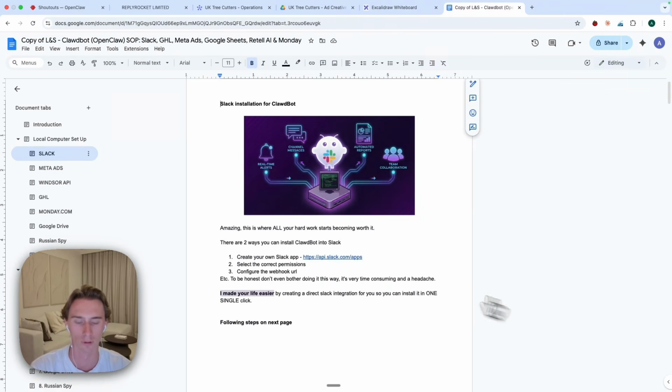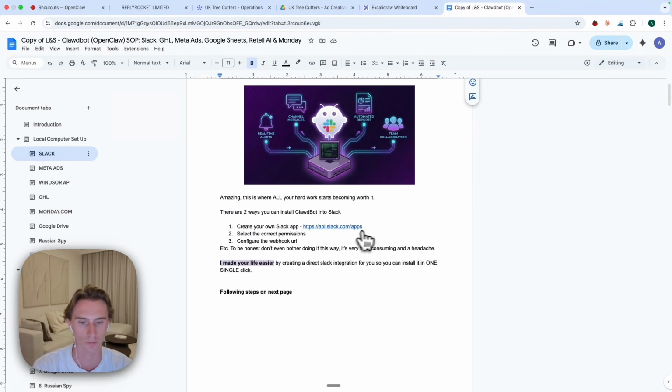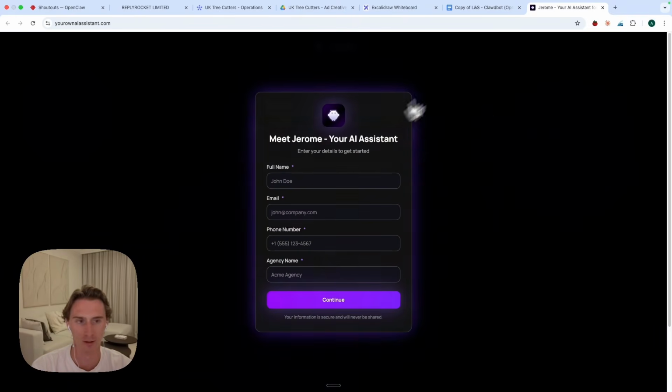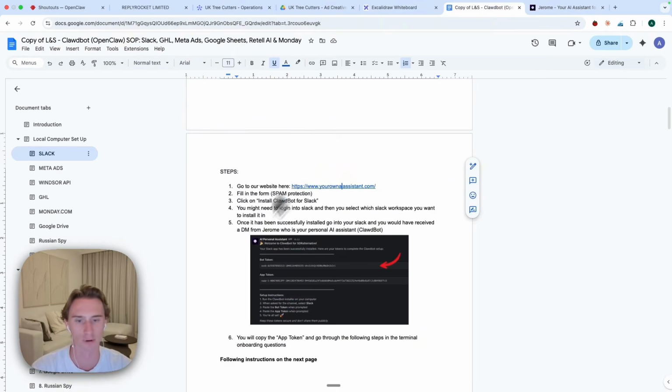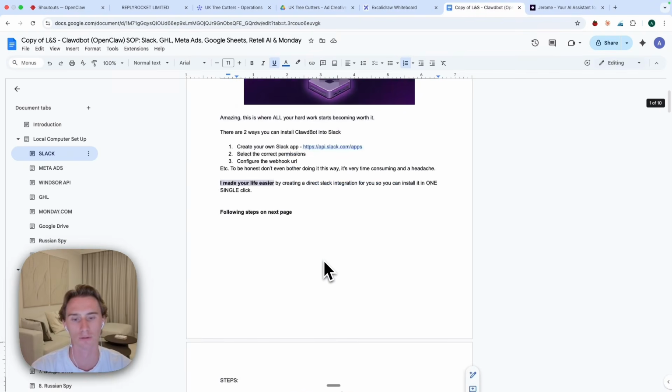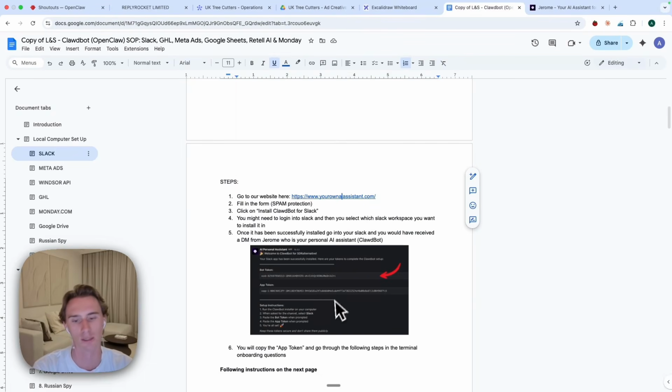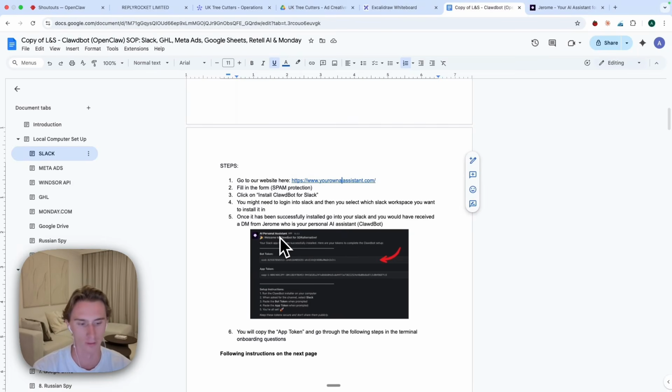Now, if you do want this document, this SOP, I've created kind of a Slack integration. Normally, if you wanted this integrated in Slack, you'd have to create a Slack app. It's a long process and pretty annoying. So I just made one where you can directly integrate the Slack app that I created into your Slack, and you configure it however you want.